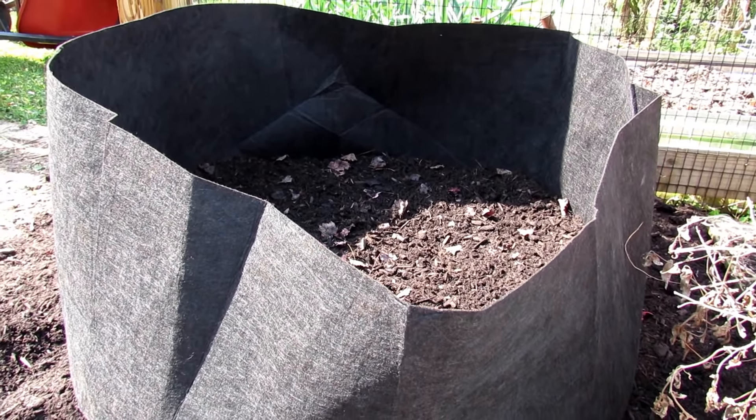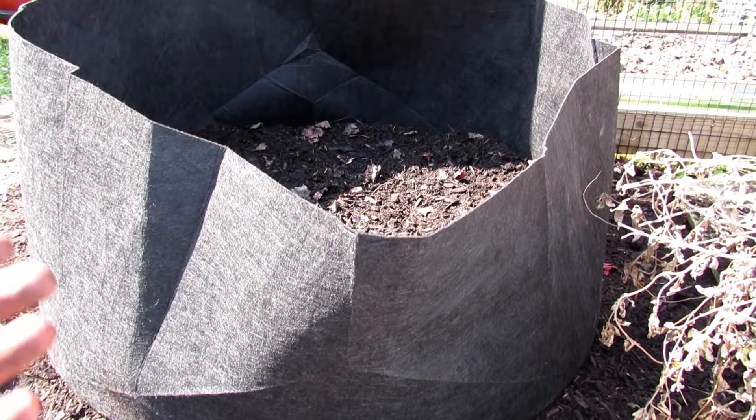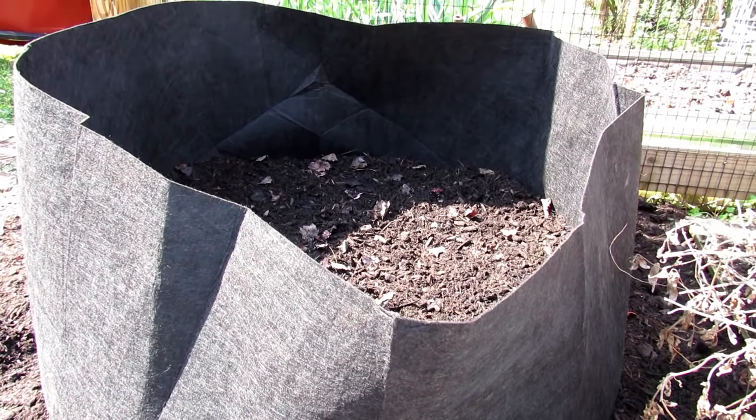A couple of tips: this is 150 gallons and if we're spending a hundred bucks to fill it it's not really worth growing in it, at least not the first year. The beauty is that even if you spend a lot of money in the beginning you can use it for years, so it'll work out. On the bottom you can use any kind of wood chips — fresh wood chips, wood chips from your property. Chip Drop is a great resource in a lot of states where they'll just drop wood chips off to you. On the inside you want to use something like double-shredded hardwood, or aged wood chips that are broken down a bit more, because that won't compete for nitrogen with your plants.